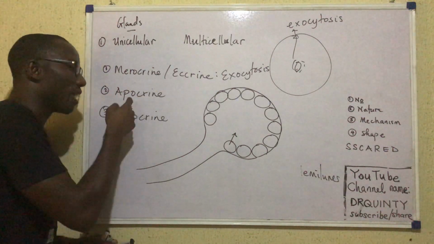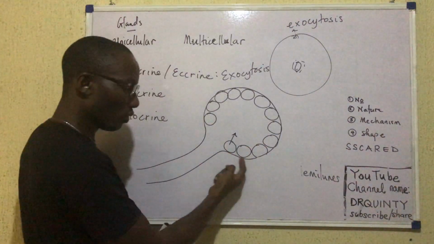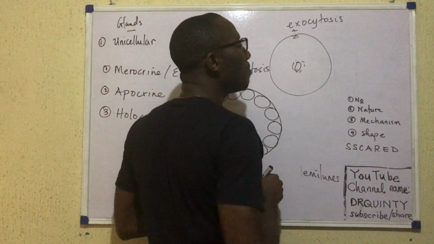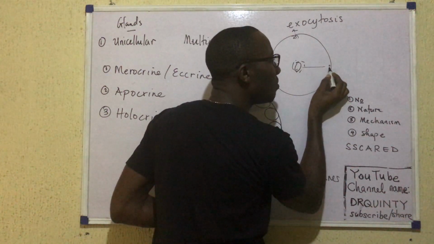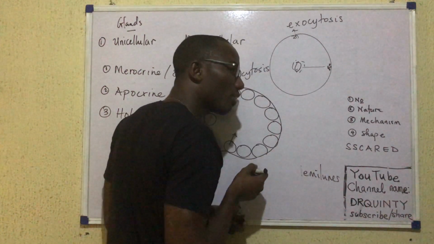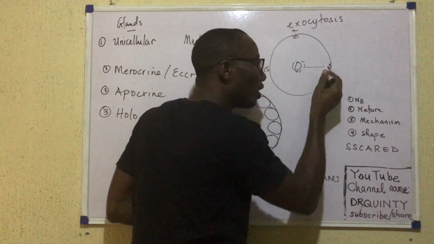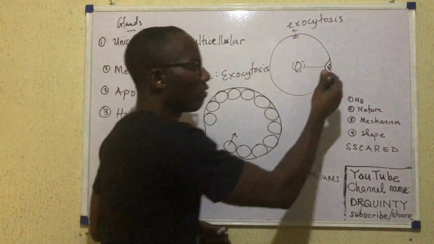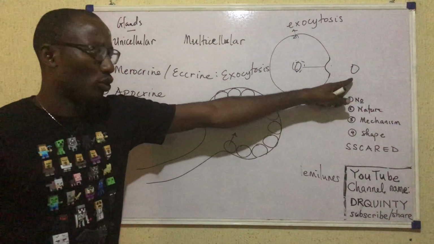For apocrine glands, those are glands where the cells, again, have secreted materials. This is one of those cells. The material that has been secreted will go close to the cell membrane. See, the material that has been secreted stays close to the cell membrane like this. After staying close to the cell membrane like that, a portion of the cell will now pinch off like this. Look at that portion. It pinches off and falls off. So the cell becomes this now. That portion has pinched off.